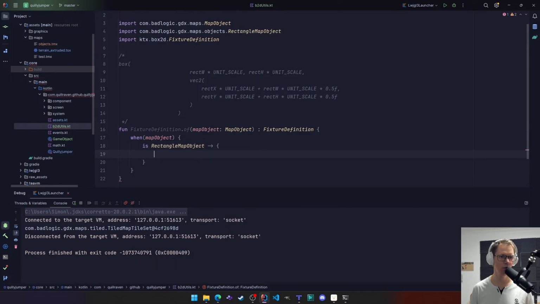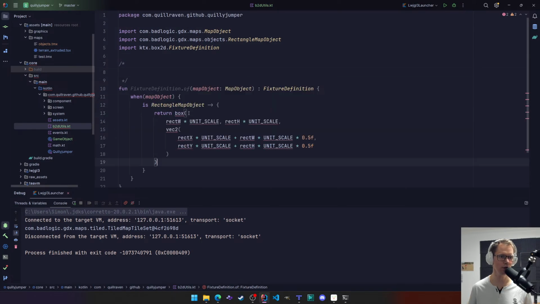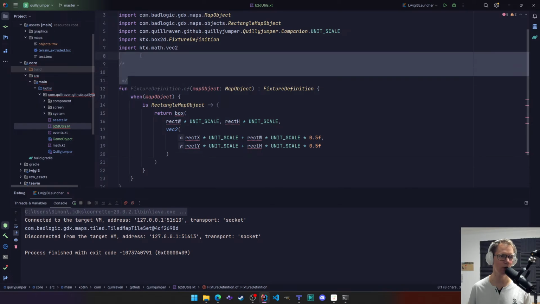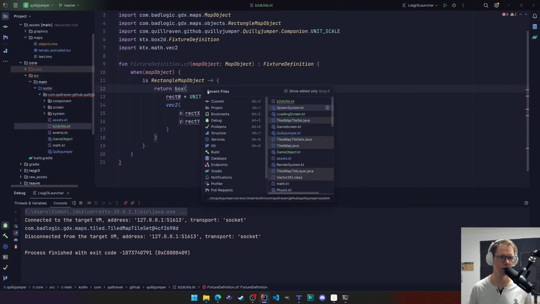Then we return something, and we return currently a box, which is also not perfect. So maybe later on we will replace that with a loop, so with a shade loop, but for now it's a box. Unfortunately, this box is just a LibGDX extension from what I know.